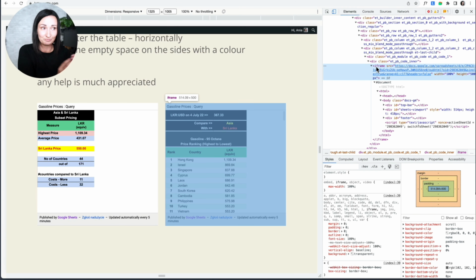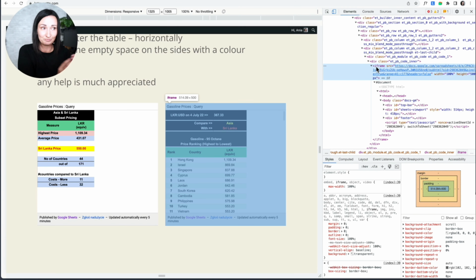So if you would change that iframe width from 100%, and right now I'm just editing HTML, so editing the content that is in your code module, but if we put 250 pixels, let's say, instead of 100%, sorry, that didn't work. Oh, I clicked on the wrong one, not this one. I wanted to edit this one.